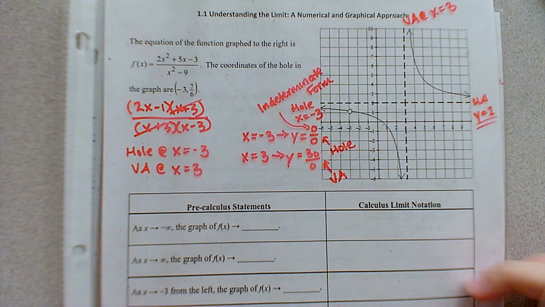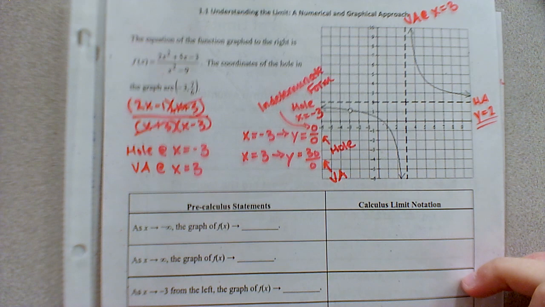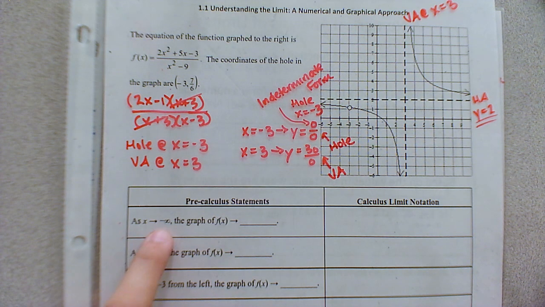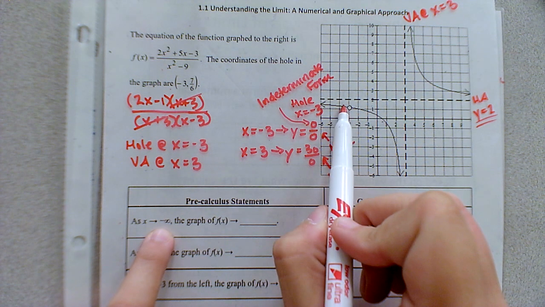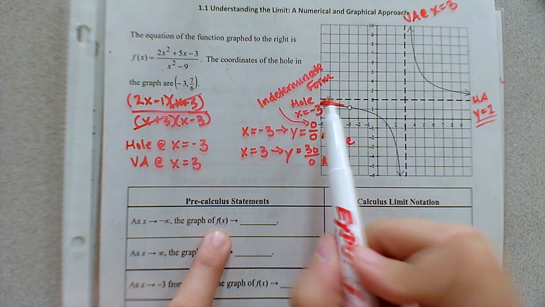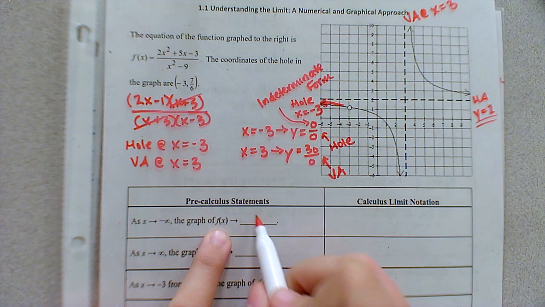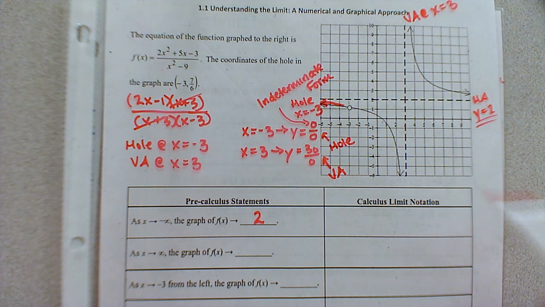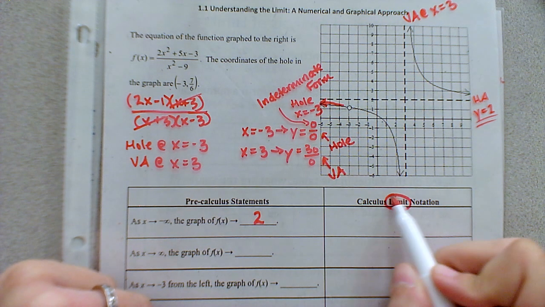We talked about a lot of end behavior, so we're going to see that again, but we're going to talk about how we can use proper calculus notation to help us write these statements. So as x approaches -infinity, as you approach the left-hand side of your graph, notice how the y values are approaching that horizontal asymptote of 2. This is how we wrote it last year. This year, we're going to talk about what's referred to as a limit.